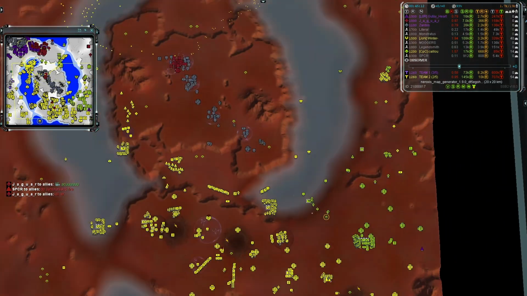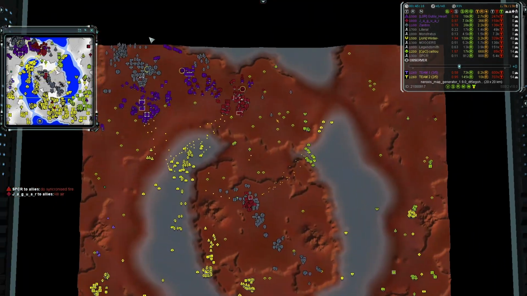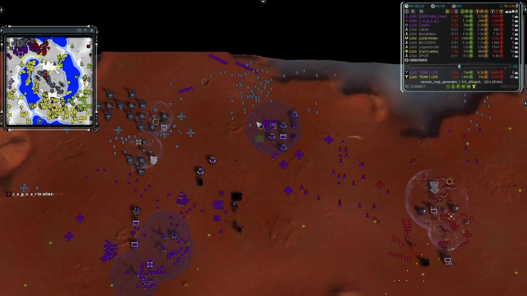It maybe looks like... Oh, I thought I saw a teleport, but that was not what I thought it was. Are you going to teleport? I mean, no, he's building hives. Okay, he's not teleporting yet.